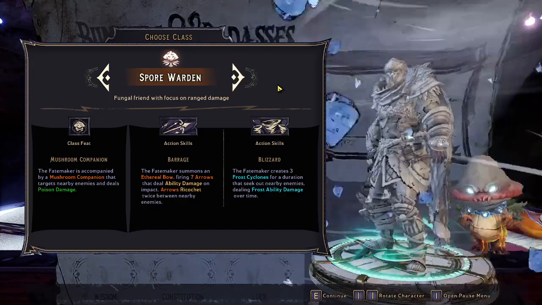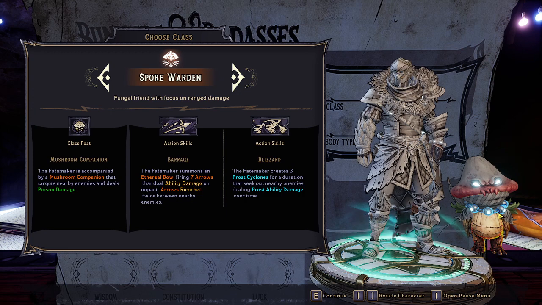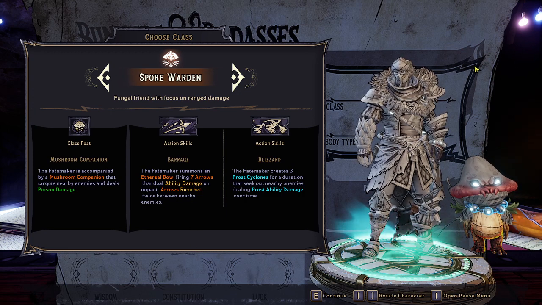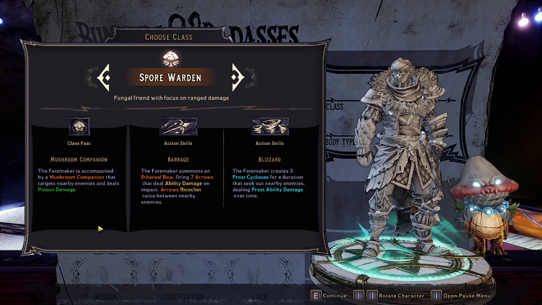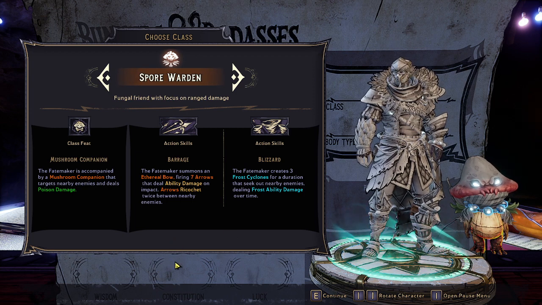We got the Spore Warden. He has this cute little fungal companion, and I need him. I want him and my little Flappy up here flying around. So this guy, of course, is going to be doing your poison damage. The Spore Warden is more around arrows and crossbows and stuff.